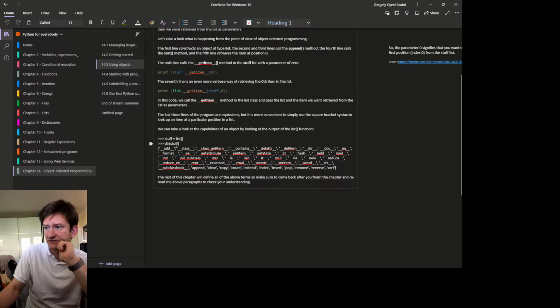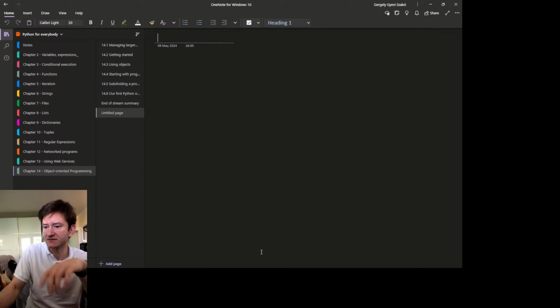Dir stuff. The capability is of an object, right? So the object is already something which is constructed. But what are the capabilities, or what does the built-in class look like? What is it made of? So this is actually a wonderful thing to check.